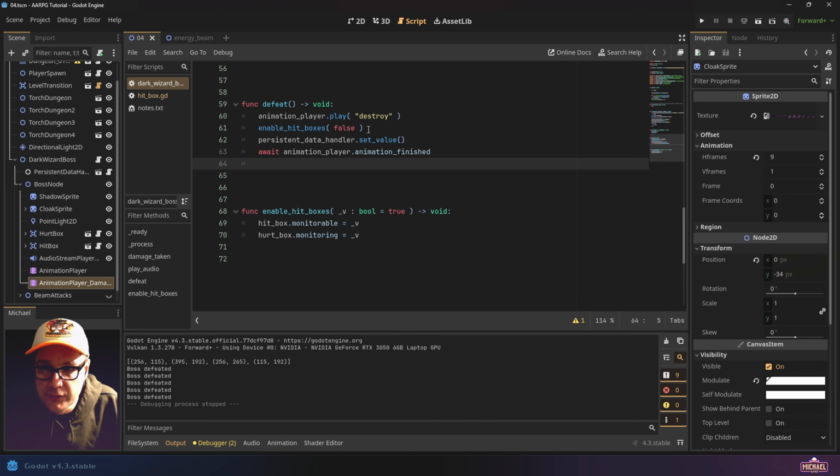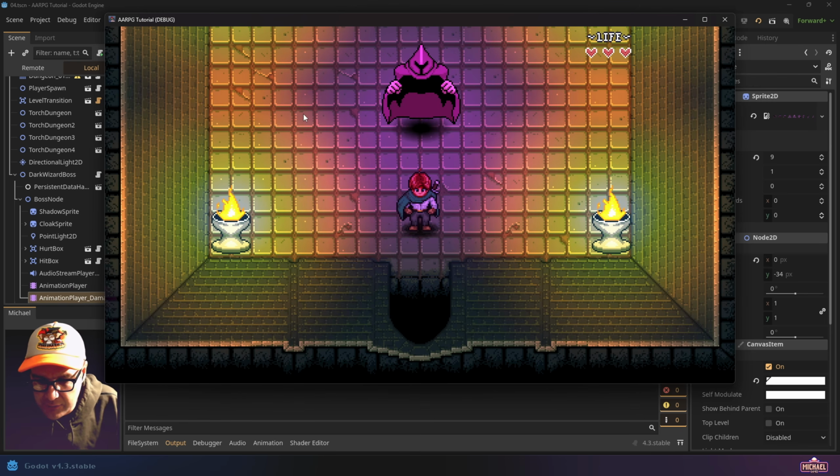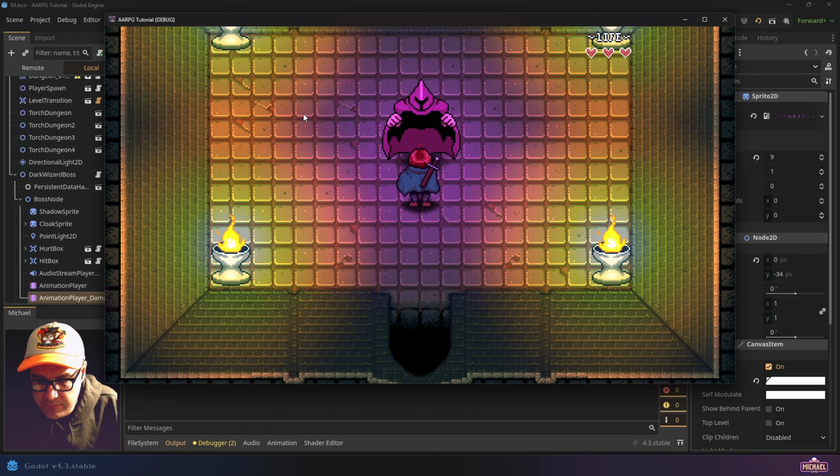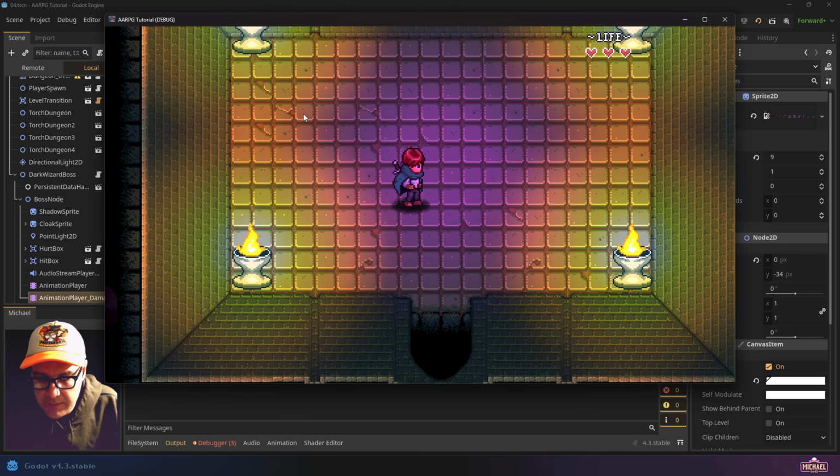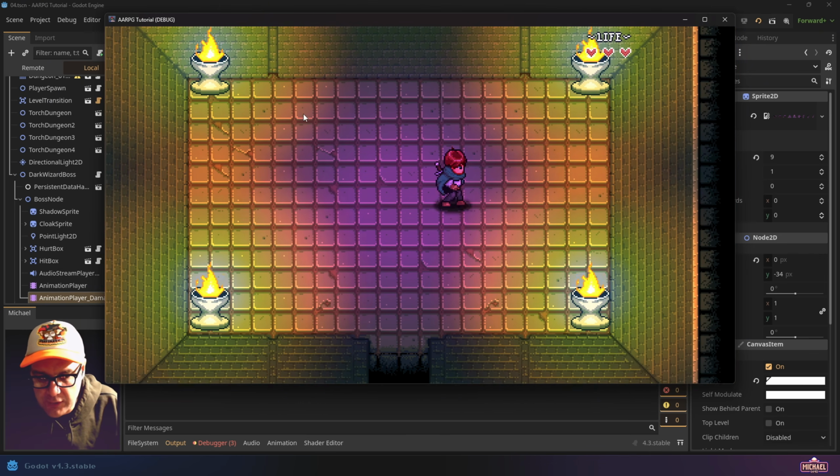And then what we're going to do here is we haven't done this yet, so we'll do this in a second, but we're going to reopen the room because I want to close off the door to the room. So once the player enters to fight the boss, the door gets sealed. Okay, so we'll do that later once we set that up. Okay, so now we've got a defeat condition. It's going to play this destroy animation, and let's go ahead and just test that real quick. It should just take 3 hits and then he should destroy. There we go. Okay, and you'll notice I can walk through and I don't take damage.